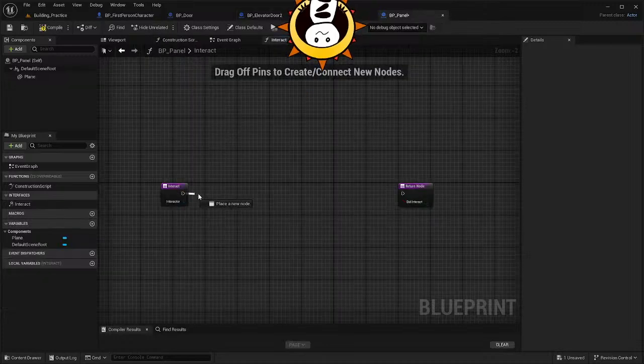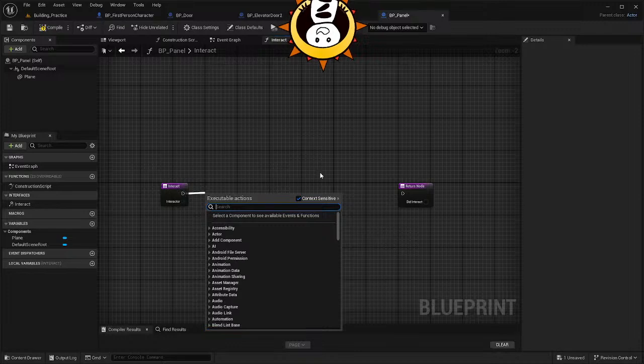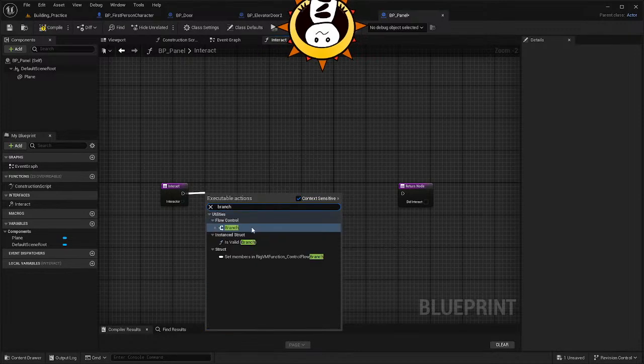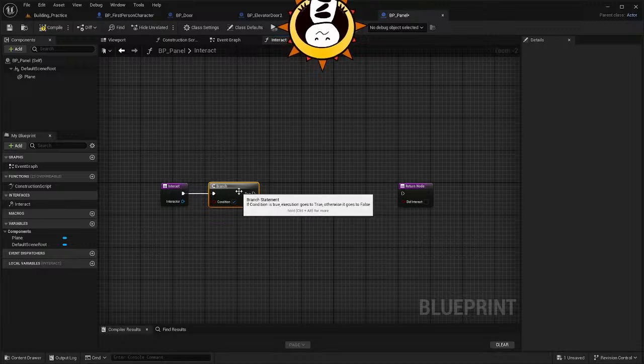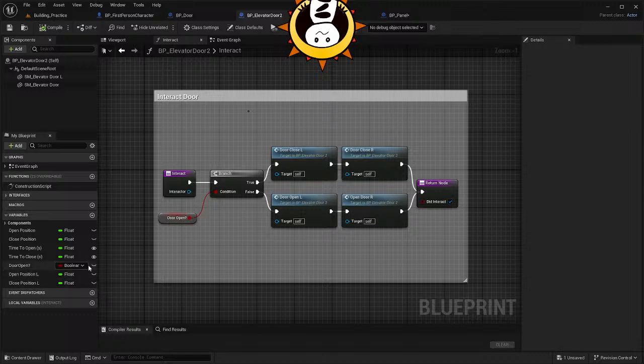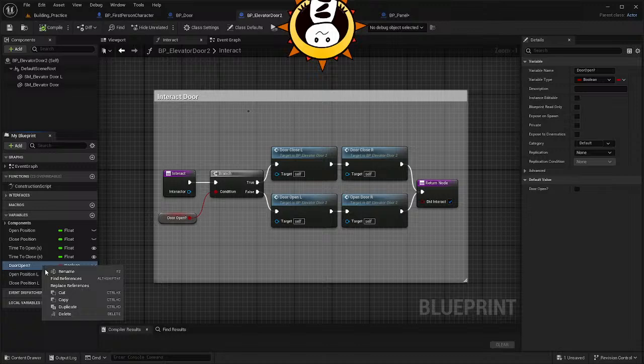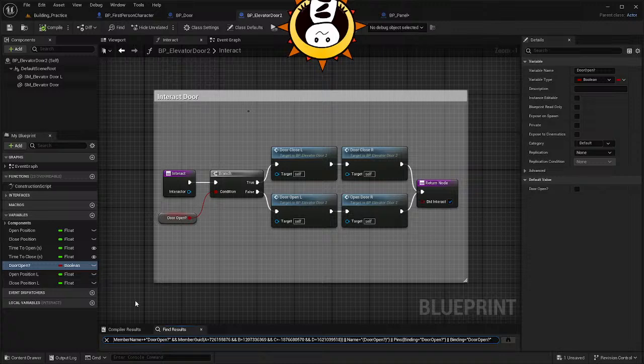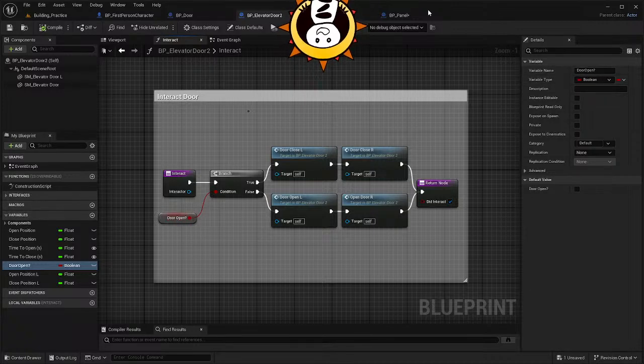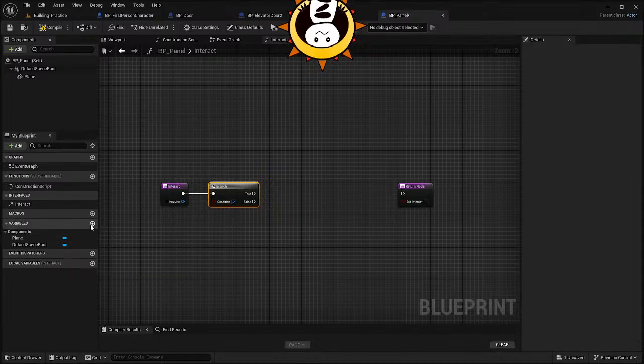So first we want to branch. That's first and foremost. I'm wondering, because it will change the variable type if I go into here, right? It doesn't exist.